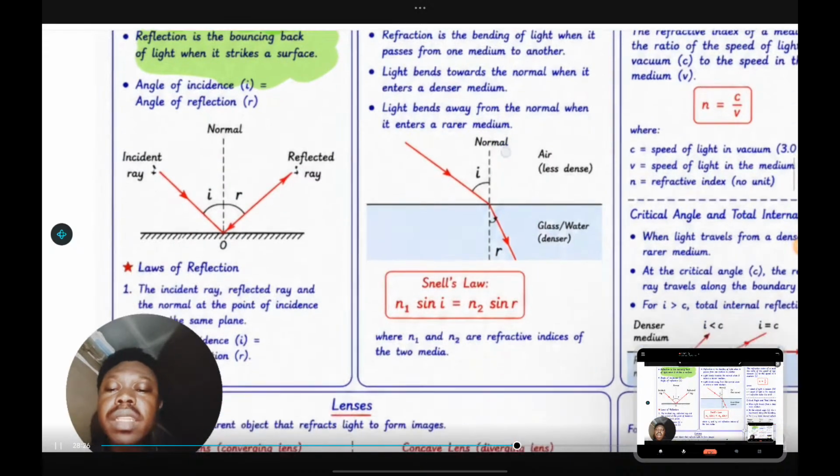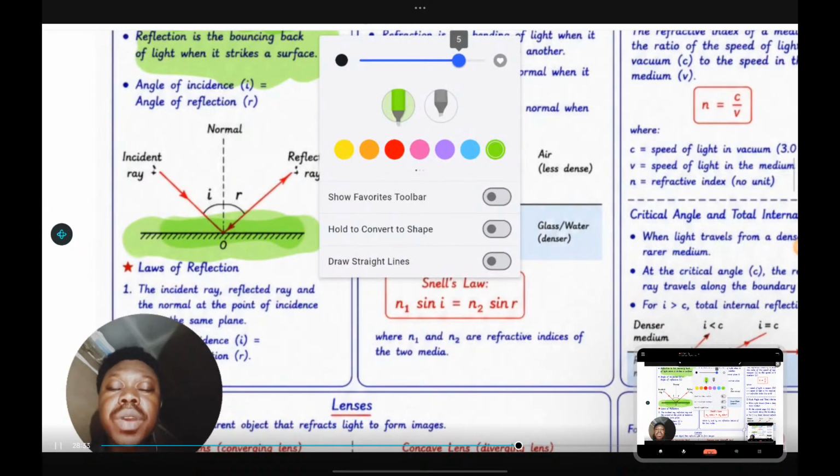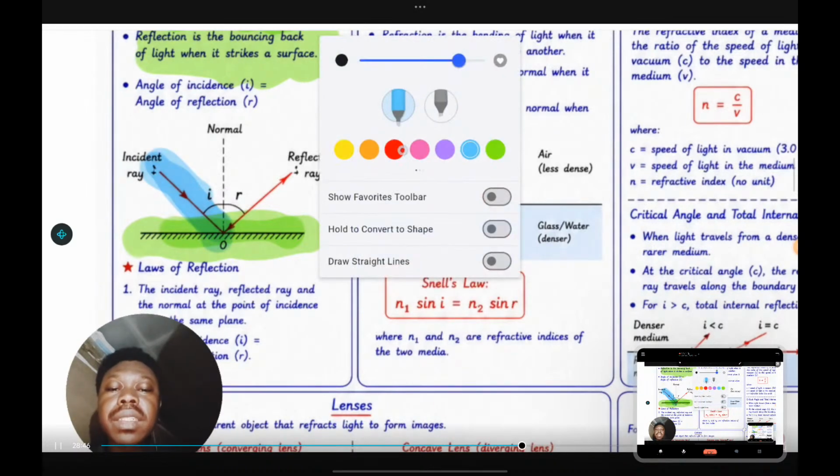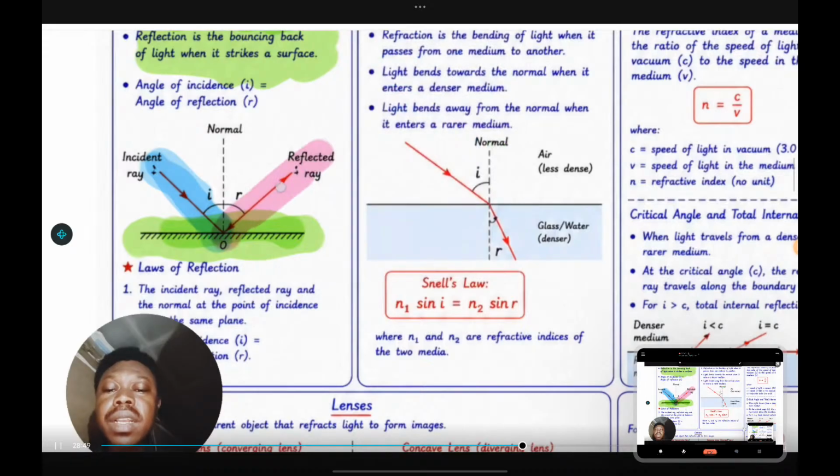All right, and we know that this is the surface here. This is a mirror. Let's assume it is a mirror that is coated at this end. Then this is our incident ray, and this is our what? Reflected ray. Since we are dealing with reflection, we call it reflected, not refracted. Then this is our normal. Are you here? So please take note.